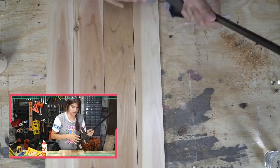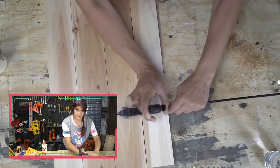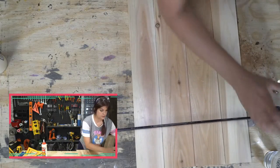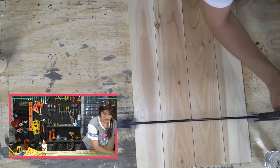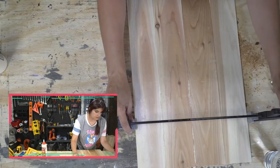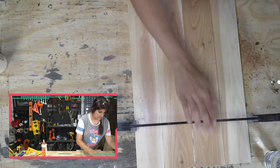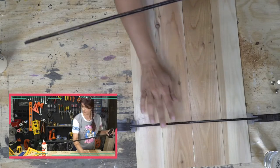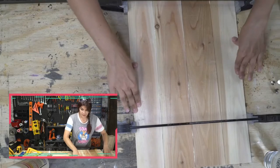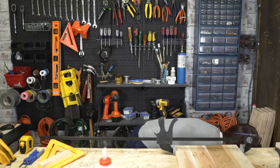All right. So this one is... Let's see which way is the best way to do this without knocking everything down. Moving over here is a little bit easier. And when you see the glue kind of squeeze out, then you know you're pretty good there. So make sure it doesn't fold. And let's do the other one. And I'm going to face this beam to this side so that way it's not lopsided. So there we go. I'll leave that there for a little bit as it glues, and I'm going to get this stuff out of the way here. Put it down here and check out what we got going on here.